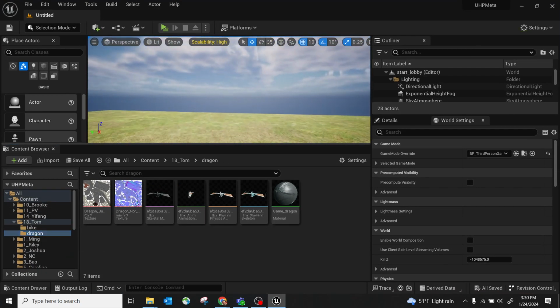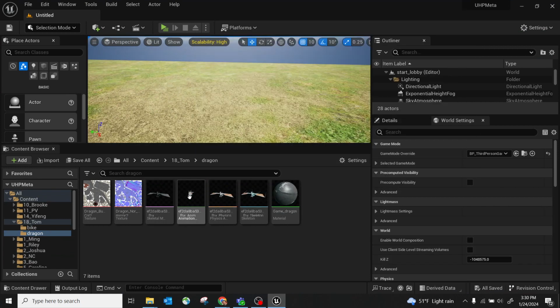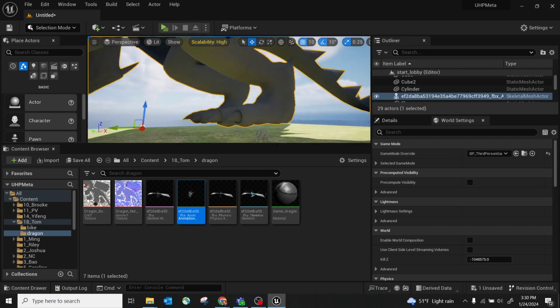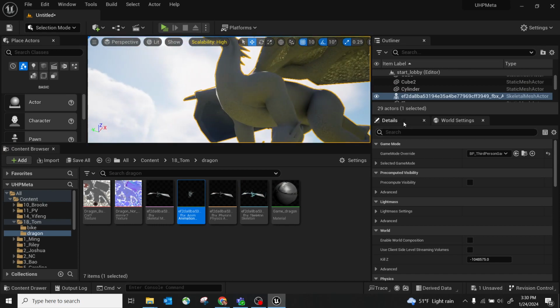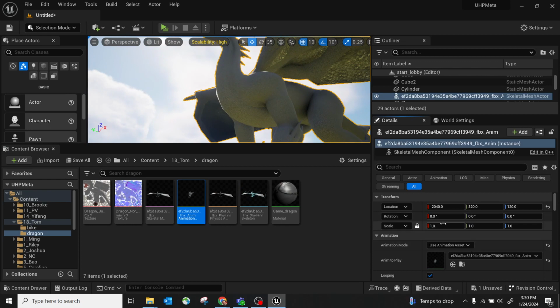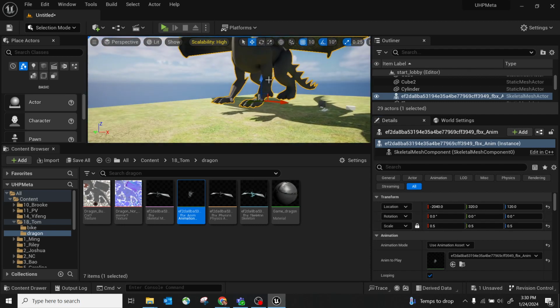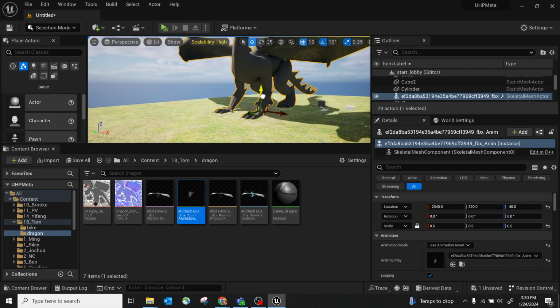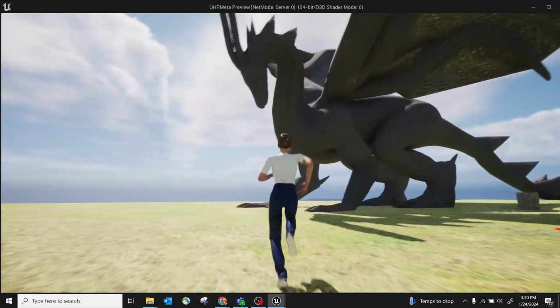Yeah, so if I do want to use a dragon in this, I will simply drag the animation, this green one, and put it here. It's pretty big. So I probably am going to change the scale to 0.5, to make a smaller dragon. I don't want to have a huge one. And then if I play, I should be able to see the dragon right there.